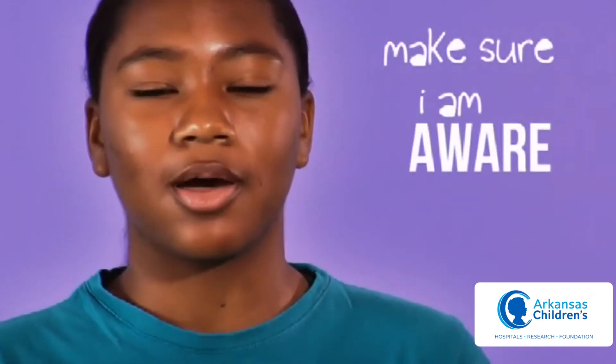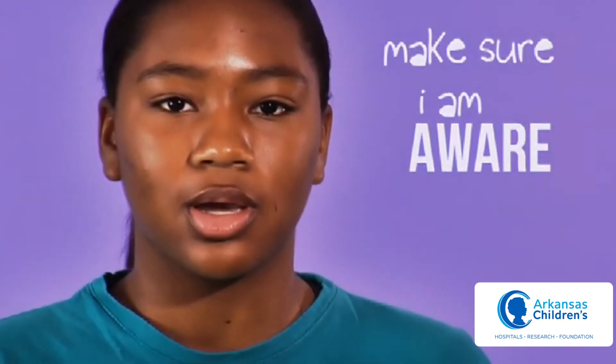I like to hang out with my friends, read, and I especially like sketching designs. My name is Shelby and my name is Lauren, and we have type 1 diabetes. Having diabetes doesn't affect my life as much as I thought it would. I hang out with my friends, I take track, I go to school. The only thing I need to do is make sure I'm aware of how I feel, that my blood sugar is alright, and that I always have my meter with me. Dancing is a lot of fun for me — I take dancing every year and diabetes doesn't really affect it. I just have to make sure I take my blood sugar before and after I do an activity.